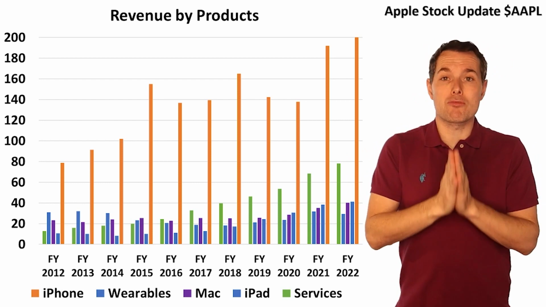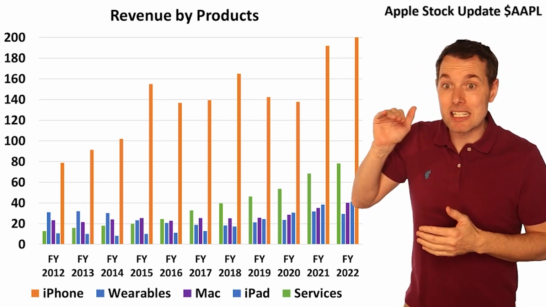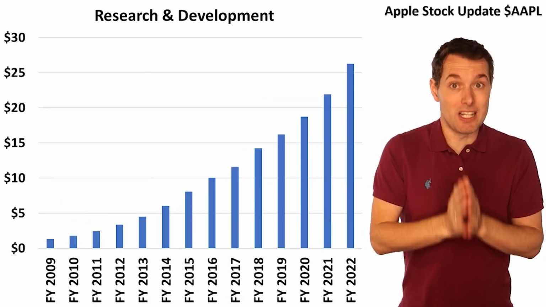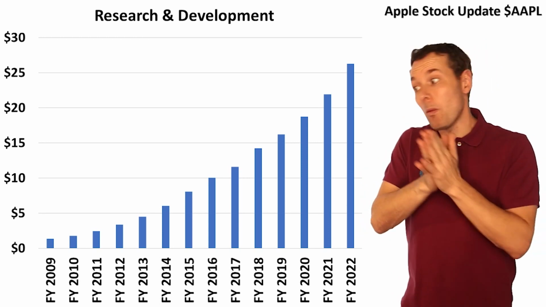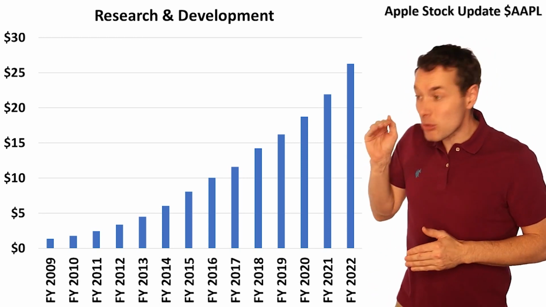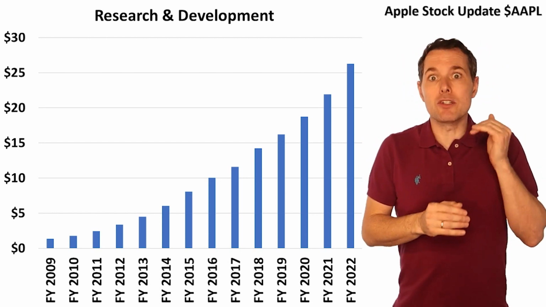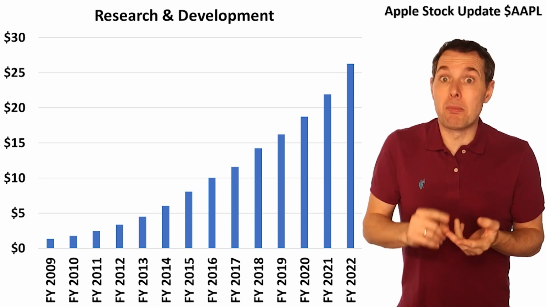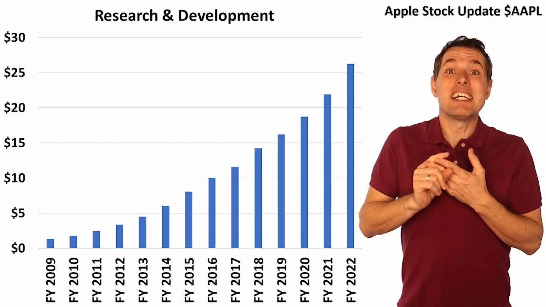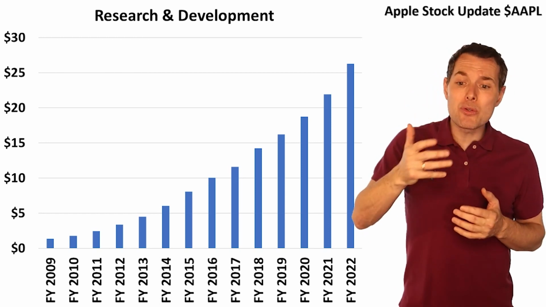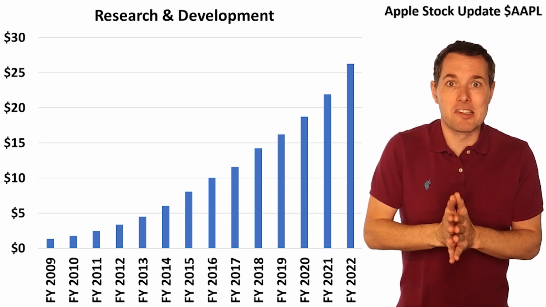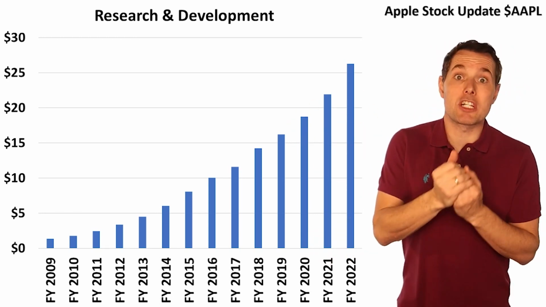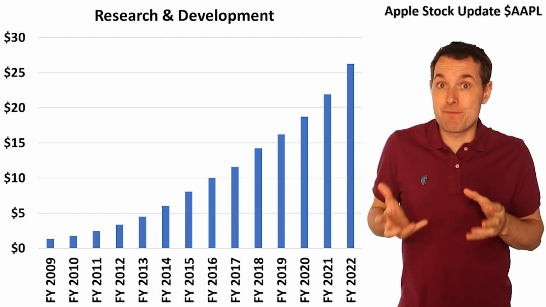One of the most important reasons why I have some confidence that that is likely to continue is that the company is spending a ton of money on research and development. In fact, this is a chart going all the way back to 2009, and we can see since 2009, they have quickly ramped up how much money they are spending to make better products, make brand new products, and make their current products even better. As long as they continue to do that, I think that it makes a ton of sense to bet on a company that is dropping $27.5 billion on research and development. And by the way, they already have a fairly loyal following.